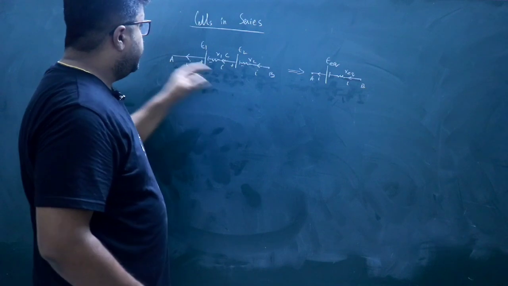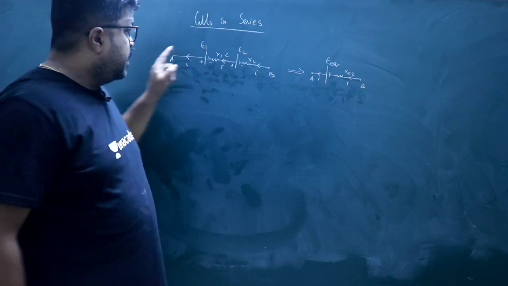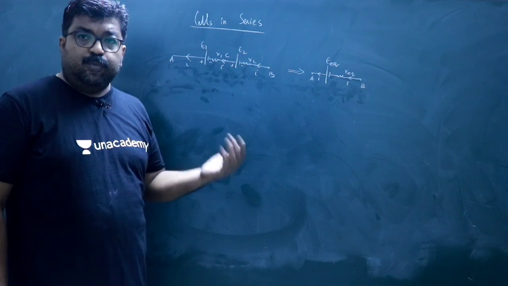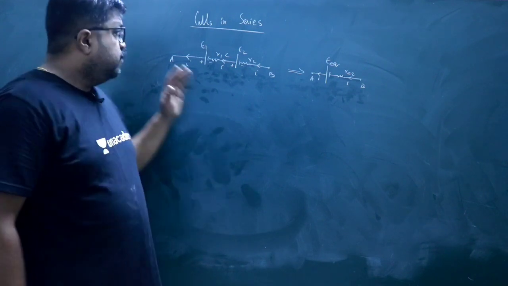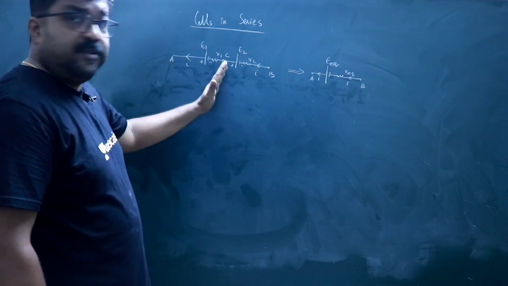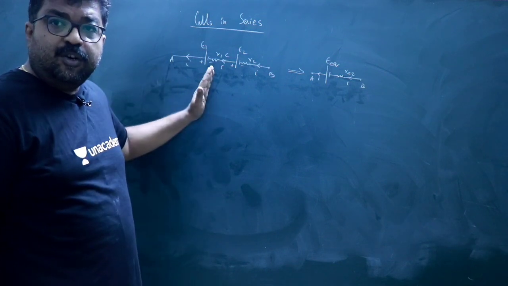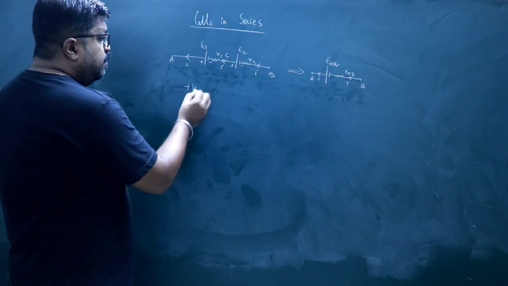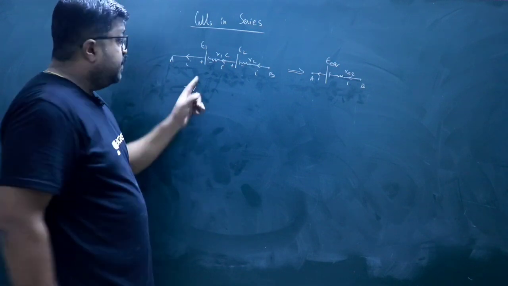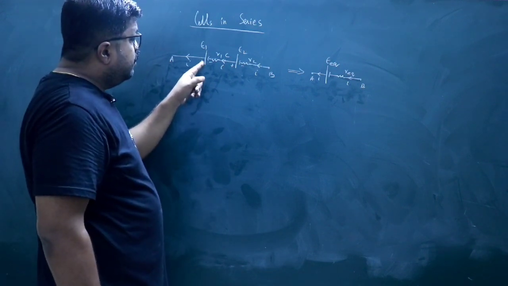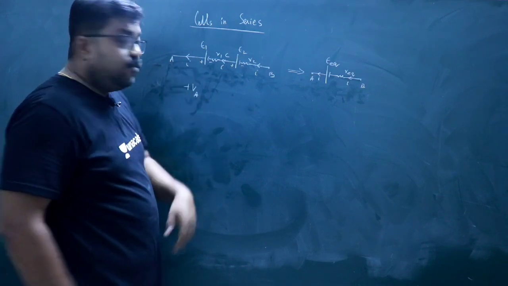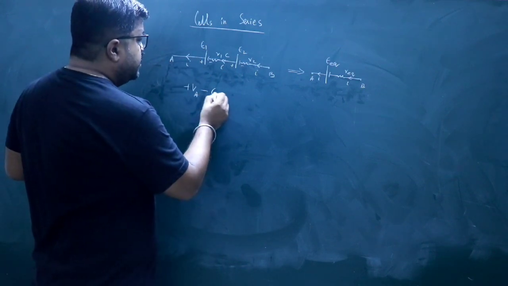So I am starting from A going to C. The starting point we will consider to be at high potential and the ending point at low potential. This is the convention. So A is at high potential, C is at low potential. So high potential means plus VA. Now here at the cell, I am moving from high potential to low potential, which means loss in potential. So loss means minus E1.